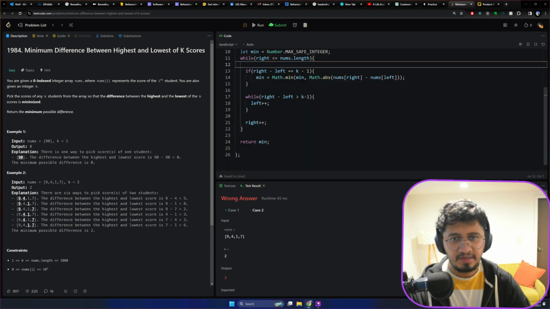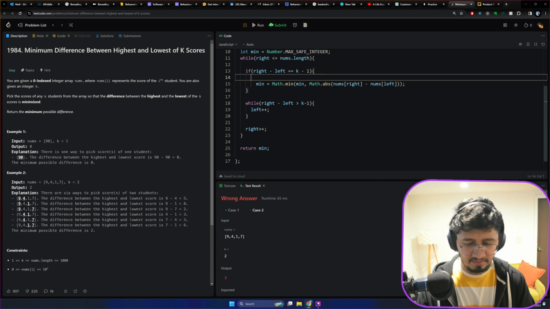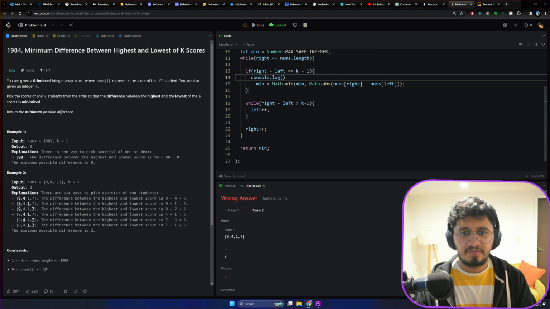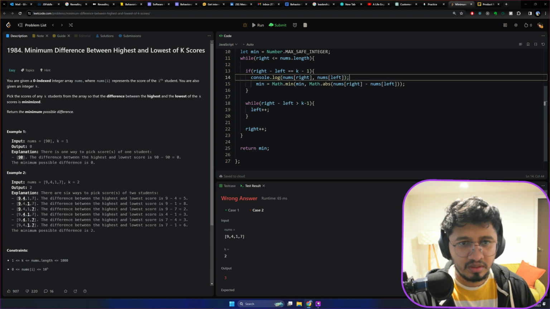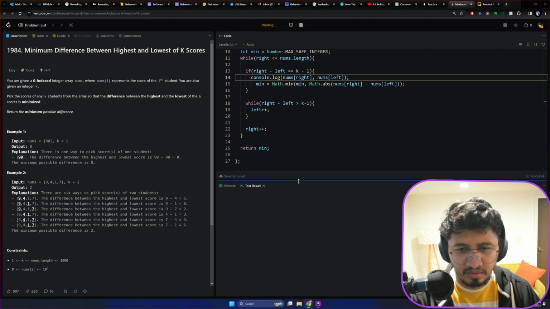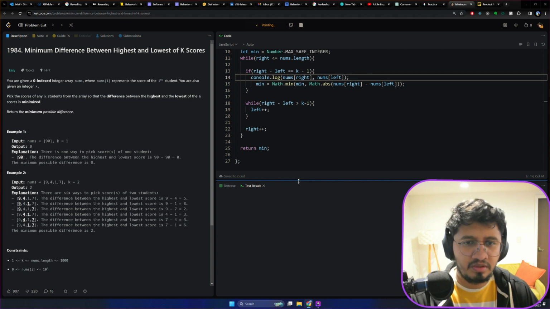Okay, let me see what nums of right and nums of left is, am I pointing on. Why is it taking so long?